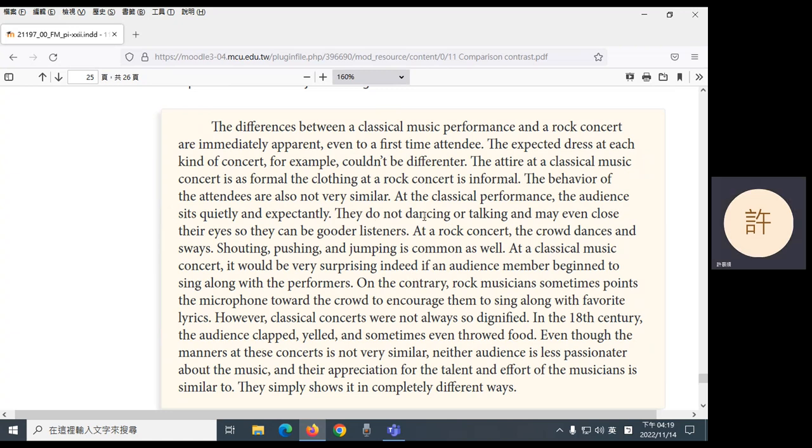Yes, they do not dance or talk. Right, good. And? Yes, this should be better. I'm sure most of you found this one, hopefully. Okay, and then? Right. So again, this is groups of people. So singular in American, plural in British. Please continue.